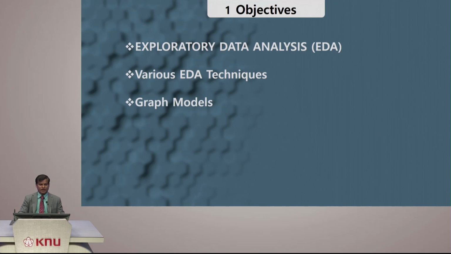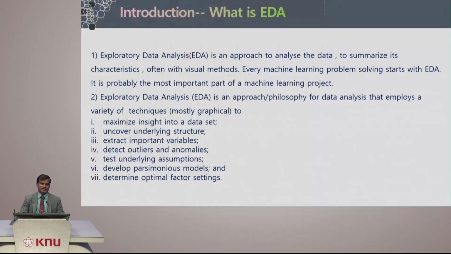The main objective here again is to deal with what this EDA, exploratory data analysis, is, and we are going to see why it is essential and what the various techniques in this EDA are. Finally, we are going to look at certain graph-based models to do this simple exploratory data analysis. Let's start by defining what EDA is.